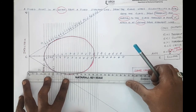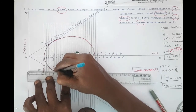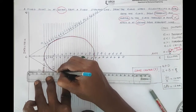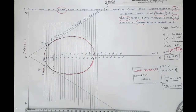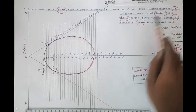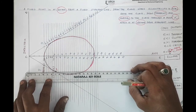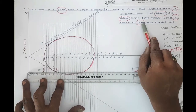I need to mark one point on the curve, because I need to draw tangent and normal to the curve. So I want to mark this point. This is the point, and this point name is P. From this point only I need to draw the tangent and the normal. The in between distance of P and this line is 65 mm, which is given in the problem.